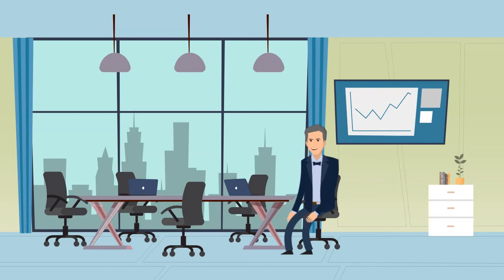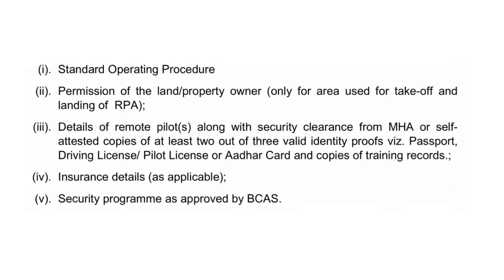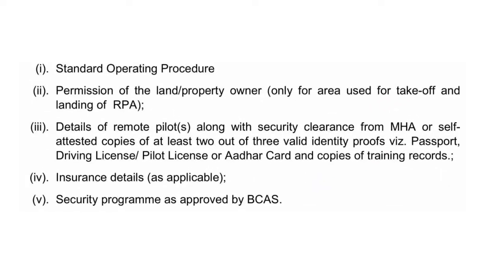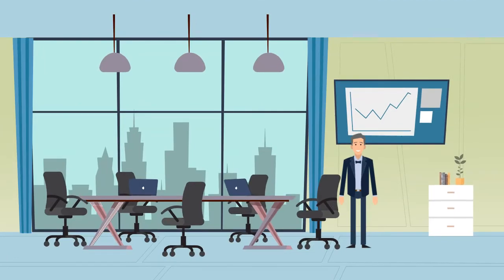So how do you get a UAOP license? UAOP is also obtained through the Digital Sky platform. You need to submit an application form along with some documents and fees. Some of the documents requested by DGCA are given below, and the fees is about 25,000. Again, you have to deposit it through the bharatkosh.gov.in website, and you have to generate the receipt, and this receipt is also needed when you submit your UAOP permit through Digital Sky. Once after verification from the authority, they will issue a permit to you.